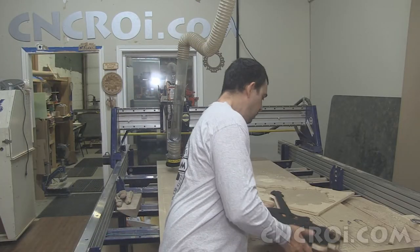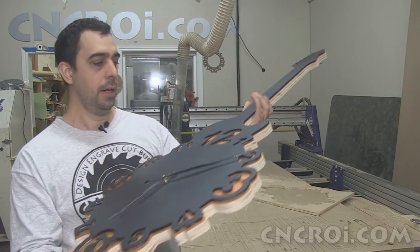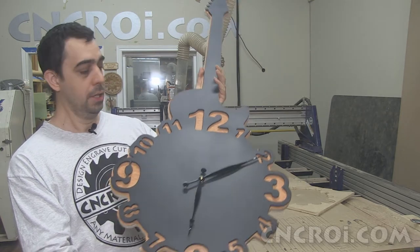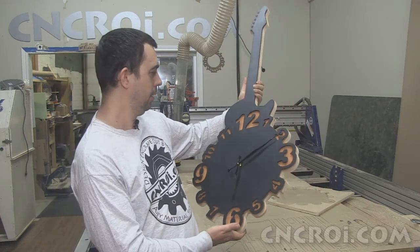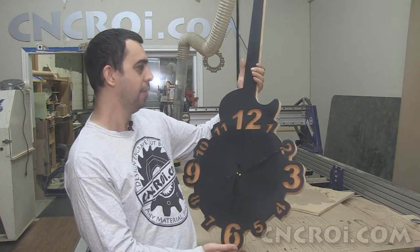As you can see with the guitar itself, it actually has a plywood backing. And that actually wasn't my original plan at all. The original plan I had for this was just to do the plasma cutting, paint this black, and call it a day. But then I looked at it and I go, you know what? It just needs something. And as a result, I decided to do offsets.